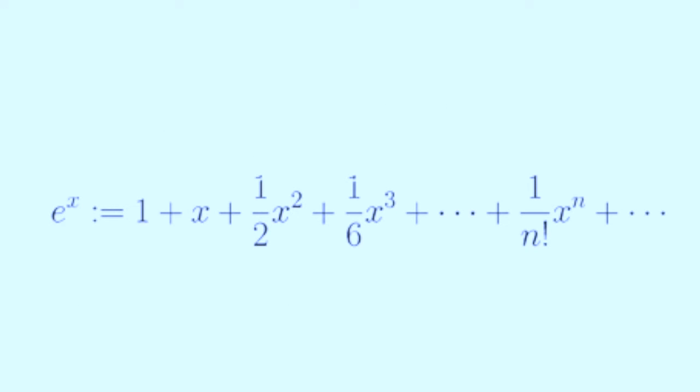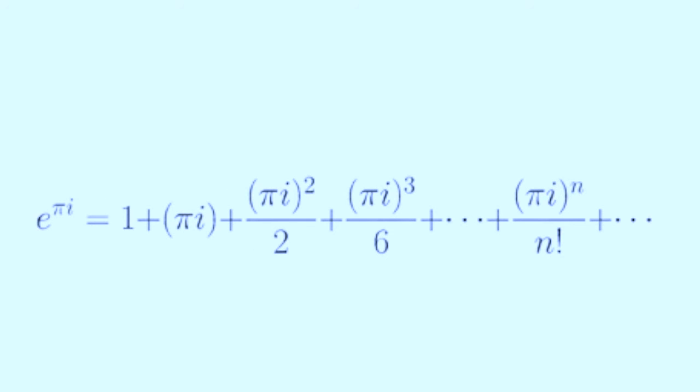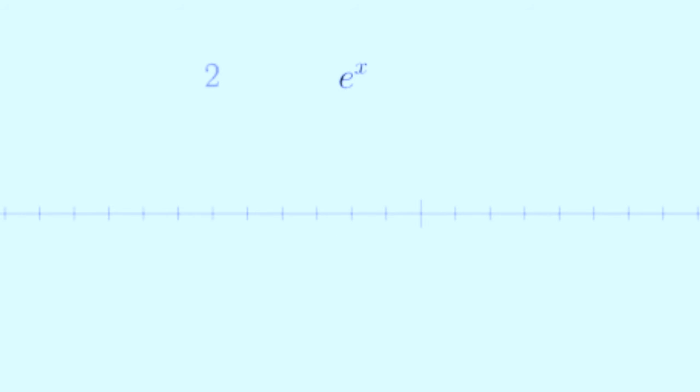The convention to write this function as e to the power of x is a vestige of its relationship with repeated multiplication. The other, less satisfying natural functions are the exponentials with different bases. Now the expression e to the pi i at least seems to have some meaning, but you should think about the infinite sum when trying to make sense of it. All you need to know is how to turn adders into multipliers.